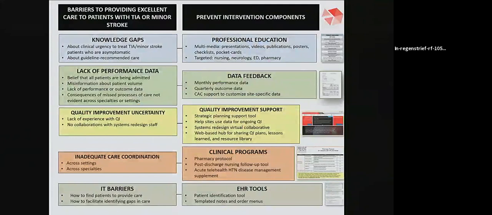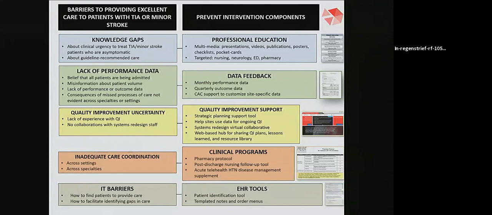And prior to this quality improvement program, the team led by Dr. Bravata and a number of us did a national formative evaluation of the current state of TIA care in the VA. And that included 14 VA hospitals scattered across the United States. And we found what were the gaps in care, what were some of the barriers folks were experiencing. And from that data, PREVENT was created to overcome those gaps and barriers.